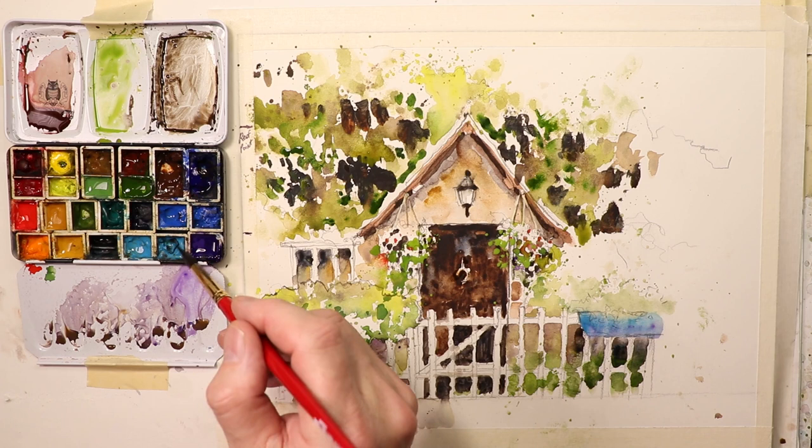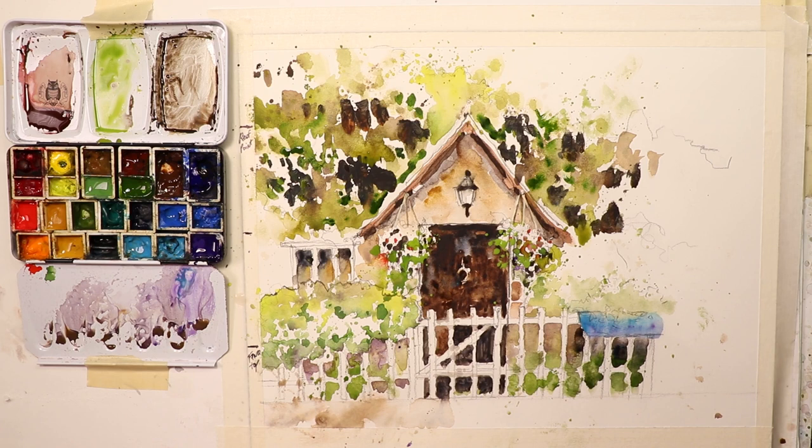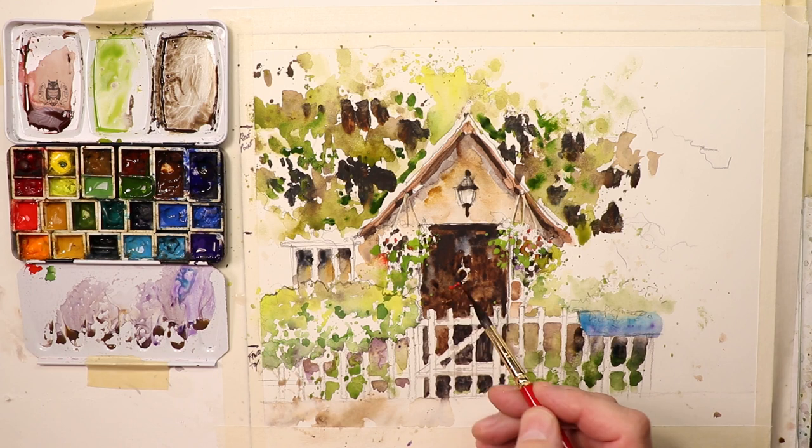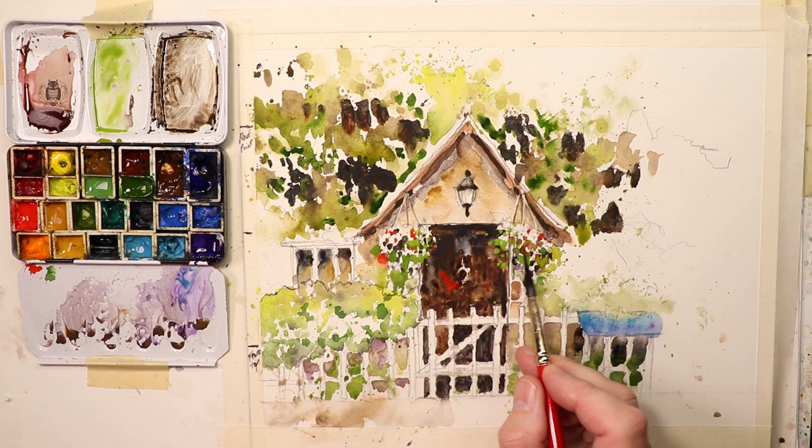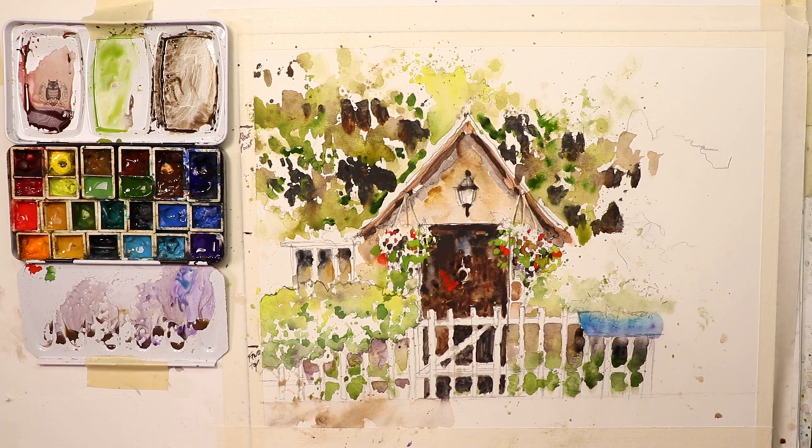A little bit of blue. You can add a little bit of red. We have red flowers over here. So this is where you can add more colors. The flowers over here, red flowers in these potted plants. So I'm going to add those in. I added just a little bit of red in the door.